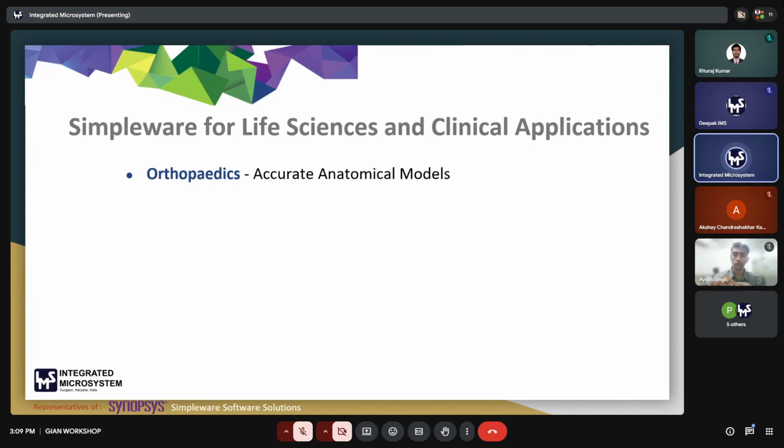The next is semi-automated segmentation. In semi-automated segmentation we select a particular threshold window range, and whatever window range has been selected will easily be modeled. In the semi-automated segmentation in Simpleware, we also have certain presets: different presets for bone, and different presets for muscles and skin. So different regions are predefined and can be used anytime, and with a single click, different parts can be segmented out. Then comes product design analysis.